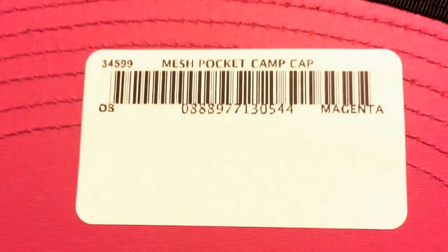And you can see they kind of switched up the barcodes, at least for this one. Kind of weird. Maybe it's an error or something, like they printed it too large. You can see here, mesh pocket cap, magenta, all that good stuff, and Supreme tags. Got your Supreme tag USA, bro.